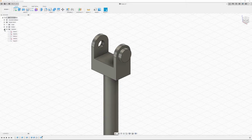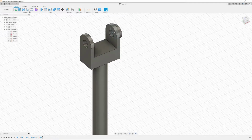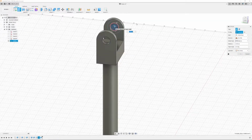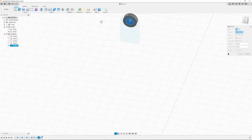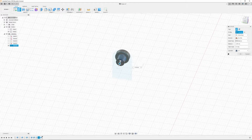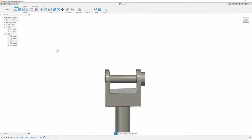There we go. Make the sketch visible again, and then extrude that. Then I'm going to want to make this body invisible so it doesn't connect to it. And I believe it was 16 or 17 millimeters. Let's see if I was correct. Yeah, that's close enough. There we go. So now these are two separate bodies.